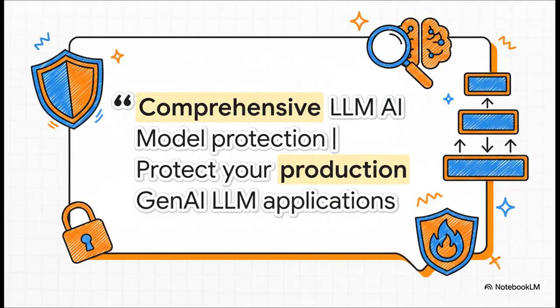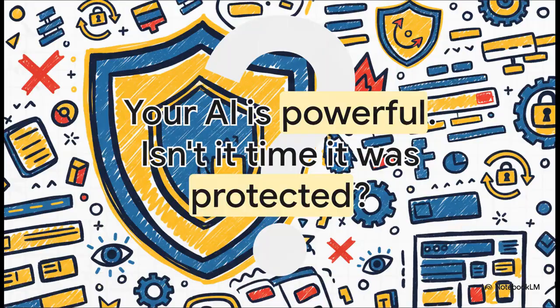At the end of the day, it all comes back to this one core mission. This isn't just about one cool feature. It's about providing a complete, comprehensive suite of tools designed for the real-world challenge of protecting production-grade AI applications. And that brings us right back to where we started. You've invested so much time and so many resources to build something truly powerful with AI. The final, crucial step is making sure that power is protected. So the question I want to leave you with is this: isn't it time to give your AI the security it really deserves?